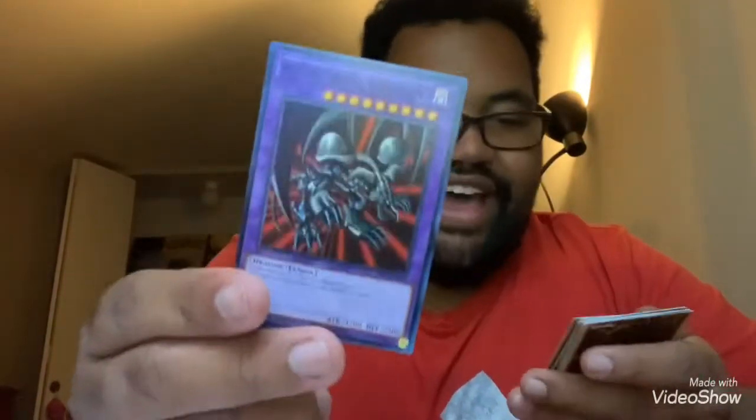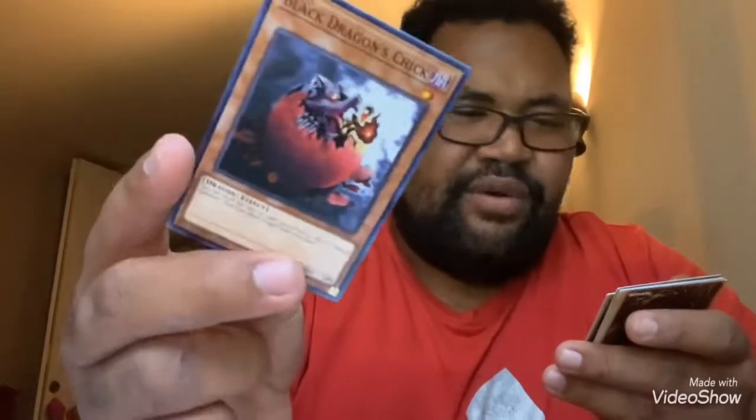Alright, we are starting off with a Toon Ancient Gear Golem. Oh snap! The Thousand Eyes Restrict! That's a classic right there! Cyber Dark Horn. Cyber Dark Inferno. Crystal Release. Advanced Dark. Ancient Gear Reactor Dragon. Ancient Gear Frame. Ooh! Black Skull Dragon! Nice! Black Dragon's Chick. Now, if I'm not mistaken, didn't that used to be Red Eyes Beat Chick?